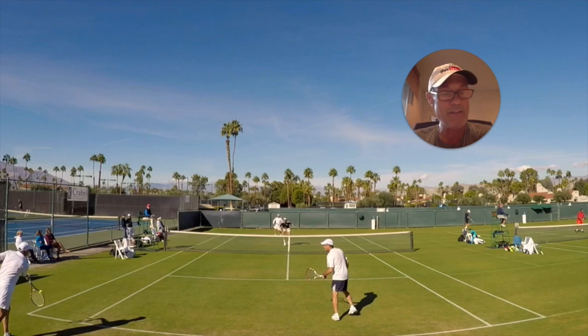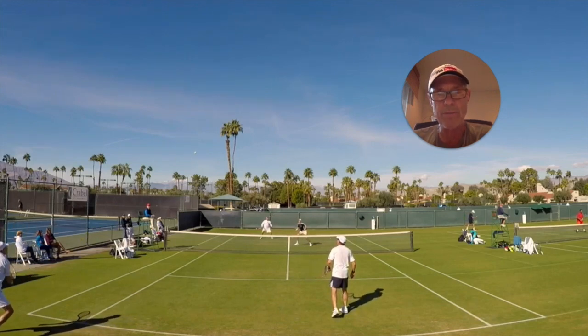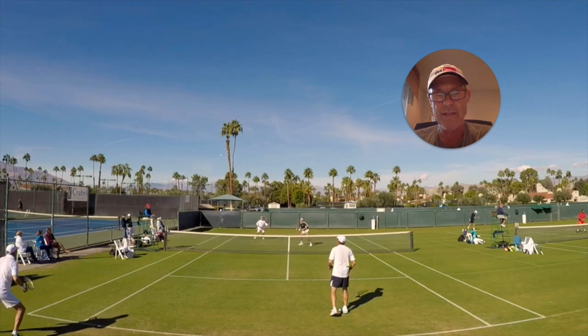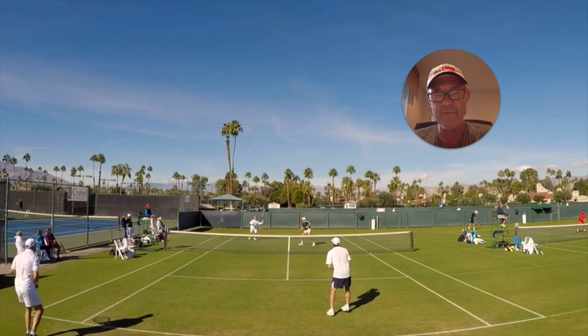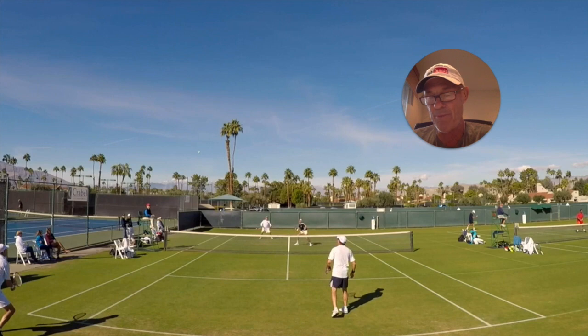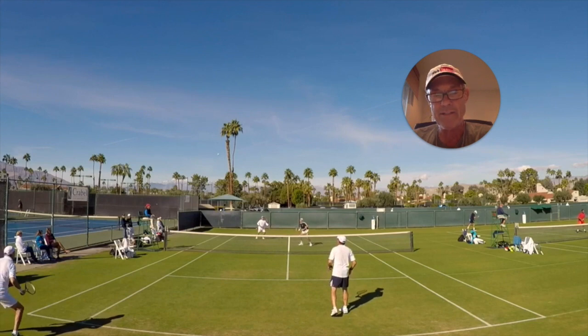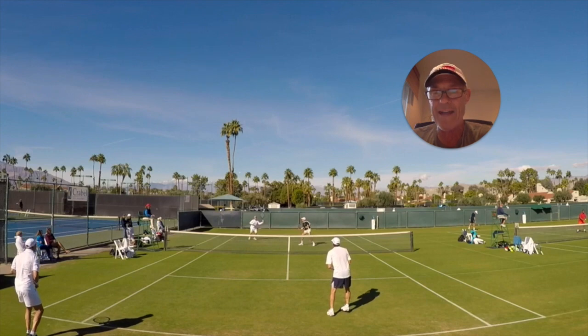Well, number one, he's thinking, I just want to get this thing back and play. But why not lob it? Because it's going to be visually a problem into the sun for the opponents. And sure enough, I think normally with this kind of return, a lob, Mark would swoop in and probably play an overhead. But just visually trying to track it, he's just trying to make sure. And maybe it could even be that it's in the sun and he's just waiting for it to come out of the sun. I don't know.